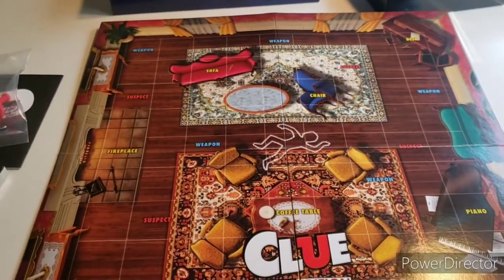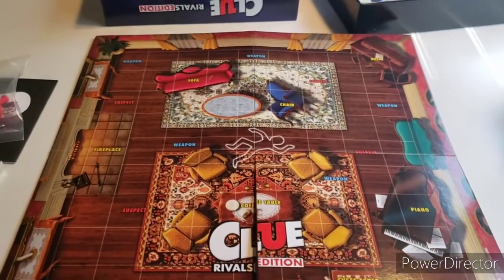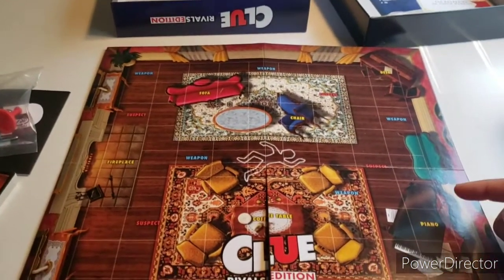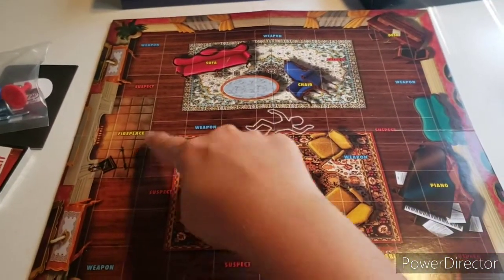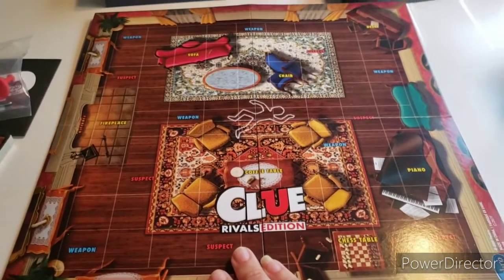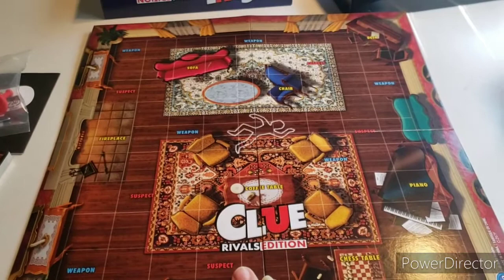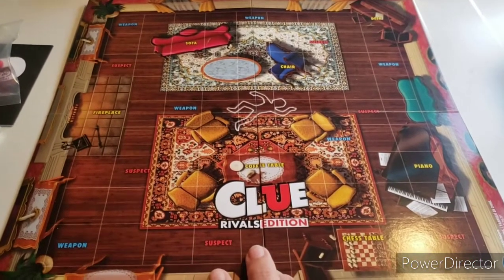And what do we got? Suspect, weapon, chess table. Okay, so that must be a location. So we got chess table, piano, desk, a chair, a sofa, a fireplace. So it looks like all of the crime was committed in one room in different areas of the room. Coffee table. Okay. So that's what we've got.